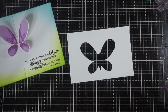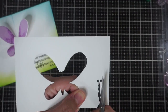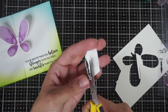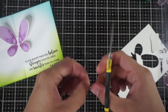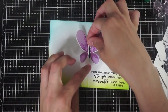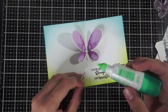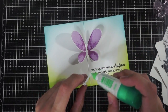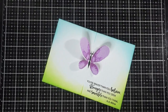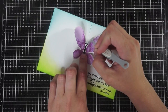I'm going to take this scrap piece of paper, stamp the body of the butterfly, and fussy cut it out. You could use the die and just cut the wings off, but I decided to use my scissors to fussy cut it and then glue it right in the center. I would suggest taking a sharp tool or a bone folder and scoring right down the center of the body so that it folds with the card. I didn't do that for this particular card and it worked out fine — the body is so thin and small it goes to one side without being noticeable — but if you had a bigger element you might want to score it down the center.